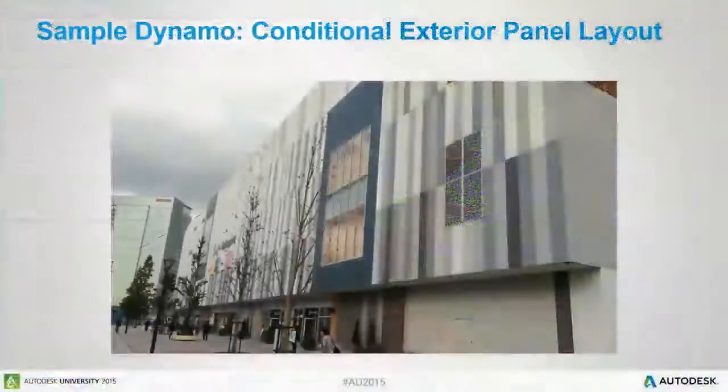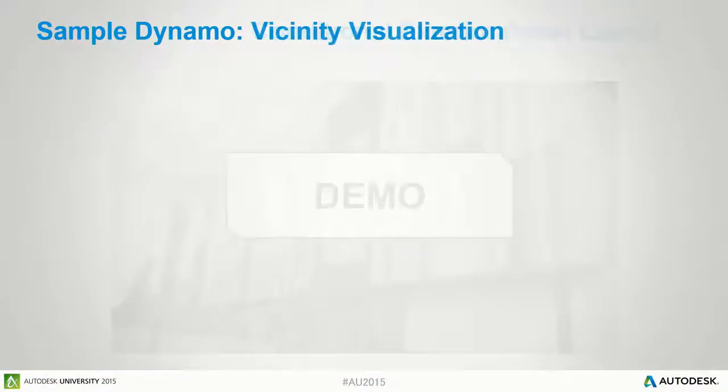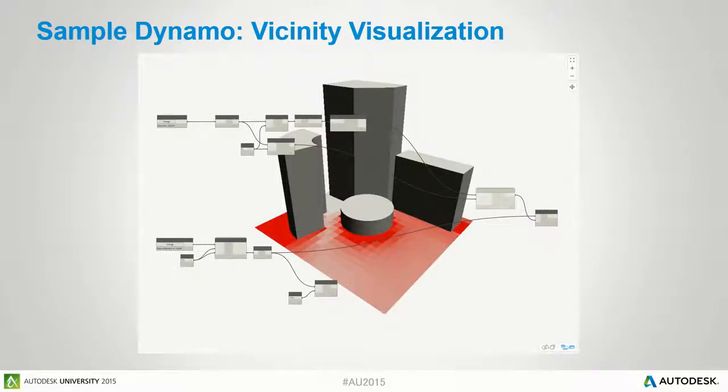and let's move on to our visualization here. Next we will concern some visualization analysis. The first one is vicinity visualization. In this example, our objective is to determine how much we view a particular building or mass from a particular area on the ground. To help you understand this concept, let me give you one application for this.